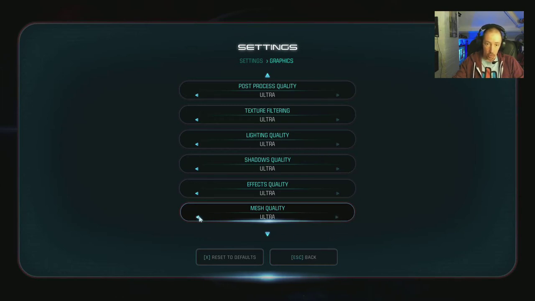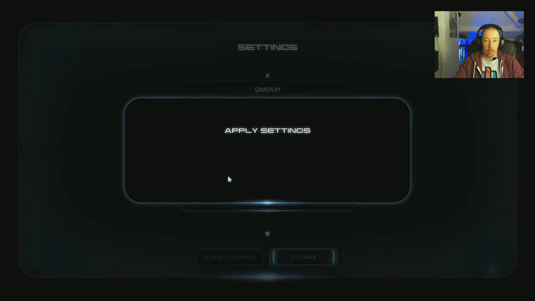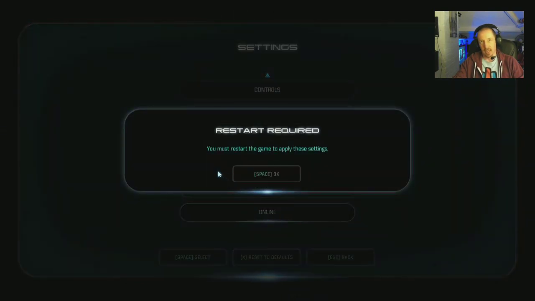Mesh quality, ultra, high, medium, low. Okay, we'll go to ultra again. This is going to tank, isn't it? Shader quality, high. Okay, low. Oh, that's it. Low and high. Okay. Terrain quality, ultra, high, medium, low. Go to ultra. It's quite a lot of options here. Again, vegetation quality, ultra, high, medium, low. On again. We're at the bottom. Okay. Apply. Yes. You must restart the game. I hate that, when you've got to restart just to tweak something.